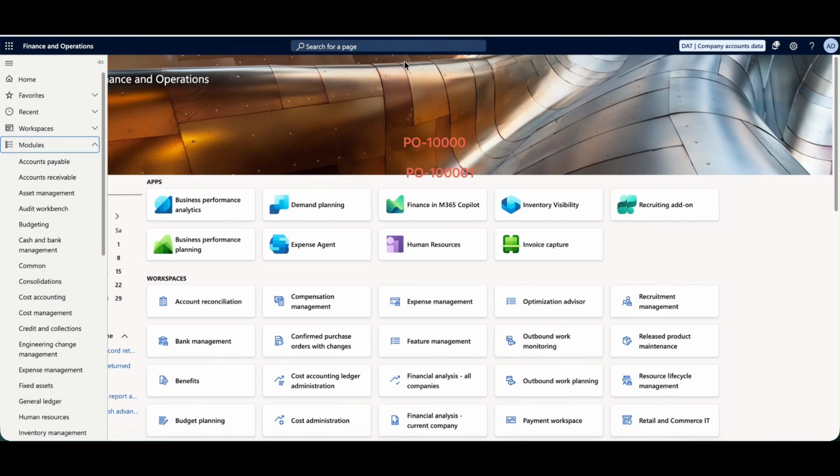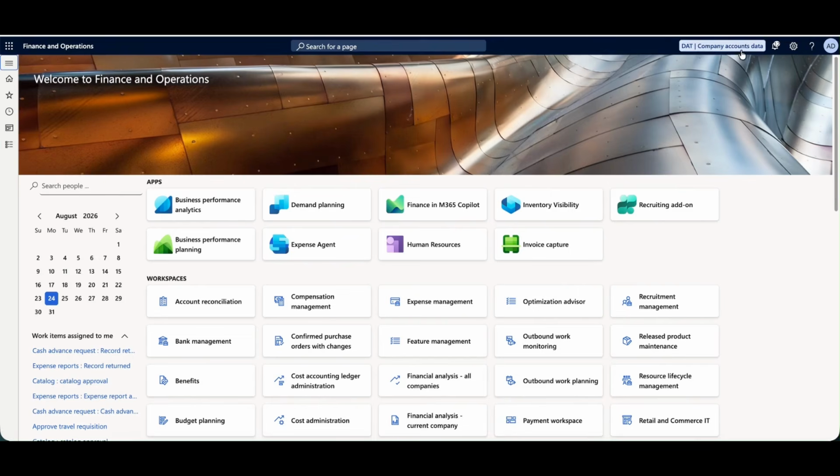Let us understand how we can configure that and how you can generate the auto number for all the different entities that are available while creating records. Dynamics 365 Finance and Operations has more than thousands of tables and data models, so creating an auto number for each one is a time-consuming process. So Microsoft has already given a mechanism to auto-generate for all your tables or data models for a specific legal entity in one shot.